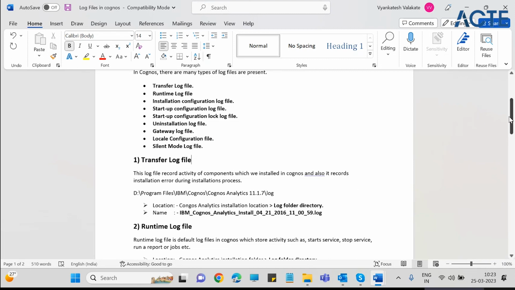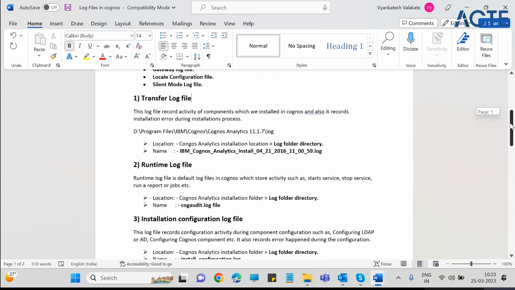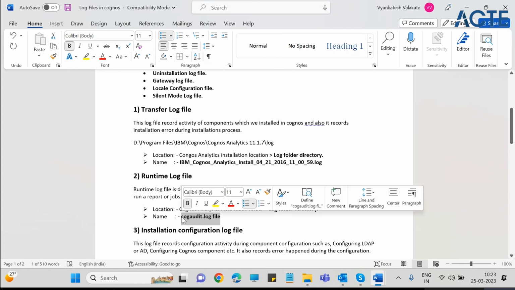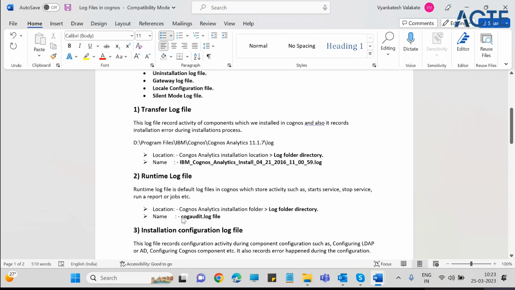The second log file is the runtime log file, but we don't have to tell these names. We have to tell only the install log and the second one, cogaudit.log. What is cogaudit.log? These are the runtime logs. What are the runtime logs?